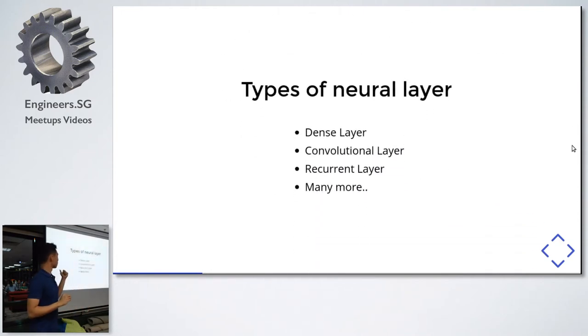In terms of the neurons, you typically arrange them as layers in the AI model. I'll go through some of these examples later on. One is a dense layer, which is the bread and butter of AI. You see this in almost all AI models. A second is a convolutional layer, which you see used a lot in images, and recently also for text, natural language. Third is a recurrent layer, which is used more for sequence input. Say, for example, "I am Alvin": you have to put in "I" as an input, then "am", then "Alvin". So for sequential things, you use a recurrent layer, and there are many more. Because of time, I'll talk about dense and convolutional layers, which are really powerful, especially if you want to do something with images.